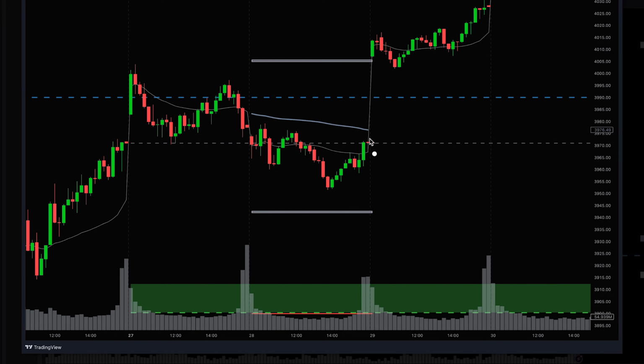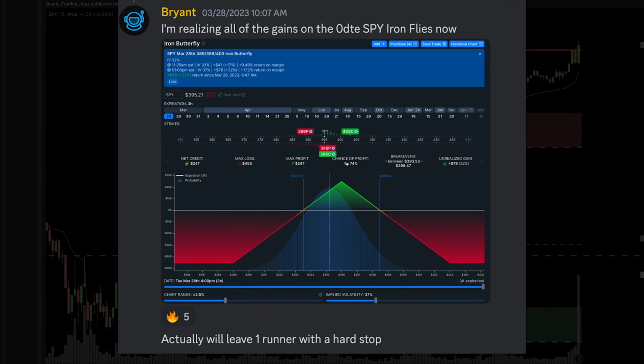I know a couple of you guys held it until the close. This was amazing to see some of you guys trading this type of way, because I know you're coming from a background where you guys are trading very directionally. Some of you guys are new to even trading spreads, and you're kind of grasping this pretty quickly. But if we jump back to this right here, the 0 DTE flies locked in about 30% return on the credit received right here.